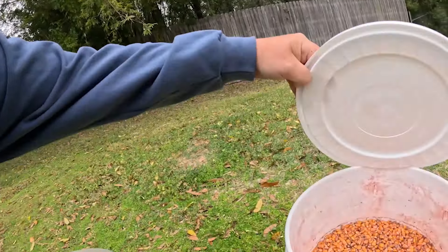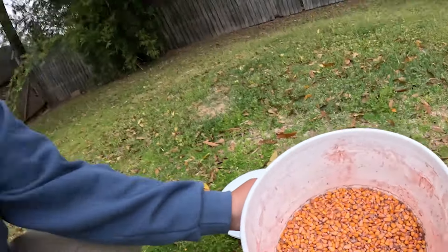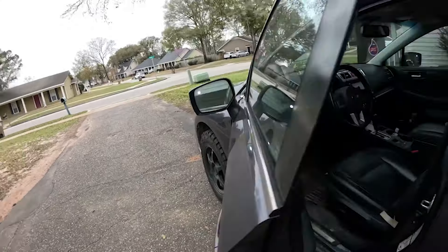It has been about three days since we built this sour mash for the pigs. Let's take a look at it. Y'all see all the flies on it - oh my gosh, that is rank right there y'all. That smells horrible. Anyway, we're going to put this lid on it and take it out and drop it. The worst thing that can happen today is this spilling in the back of my car. I can smell that bait all the way up here with the lid tight on that bucket. It is rank. If that don't bring the pigs out, nothing will.